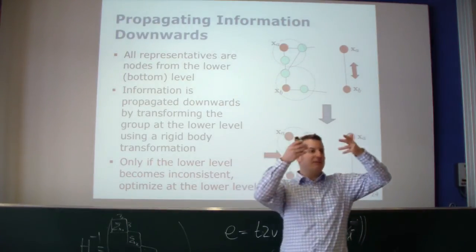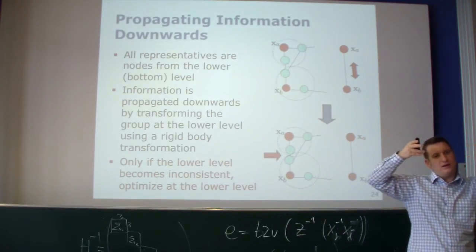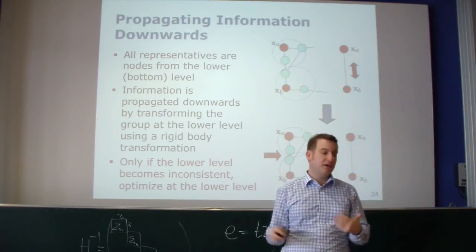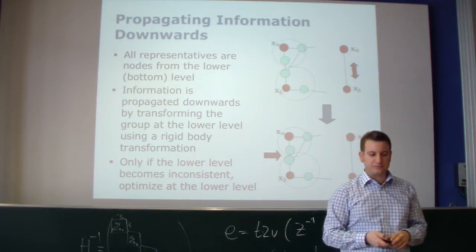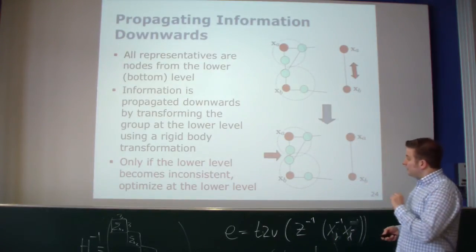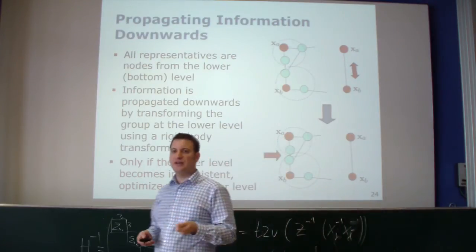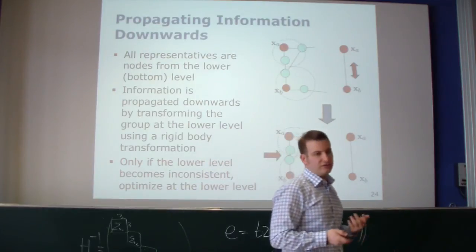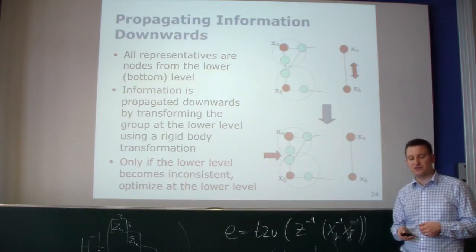So building up the graph upwards is what we did, finding these new virtual observations and information matrices and how to, in a kind of heuristic way, propagate this information downwards here. The nice thing is every one of those steps doesn't take too much computational resources, and it allows me to compute the rough structure of the environment quite efficiently. So I can actually use this for online processing.